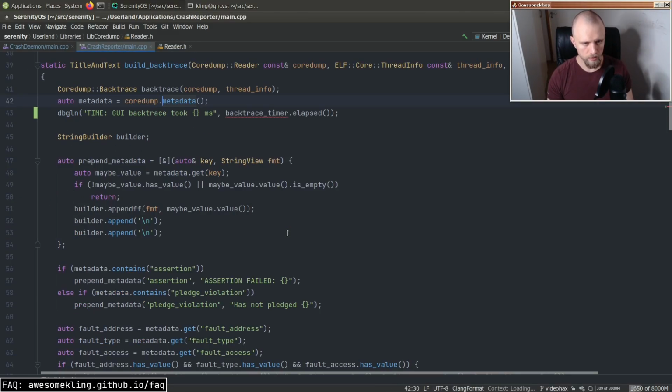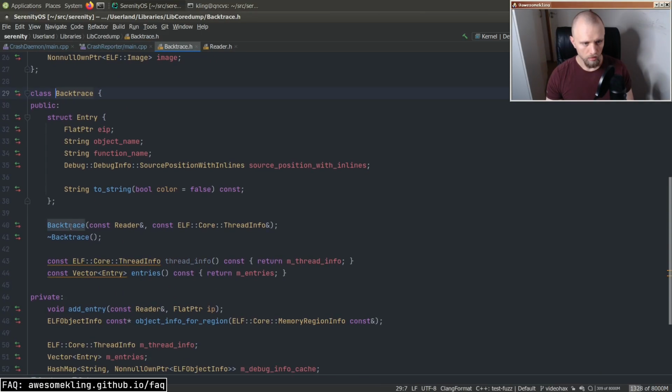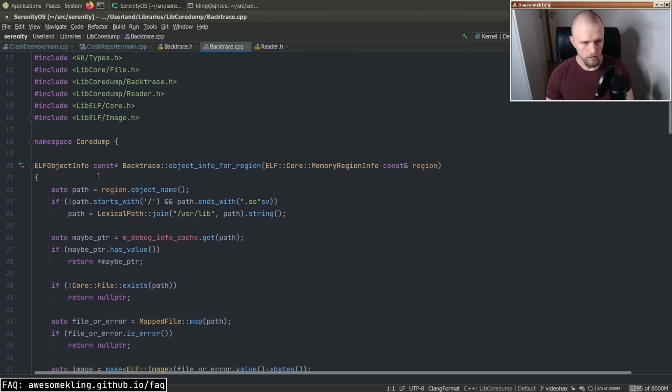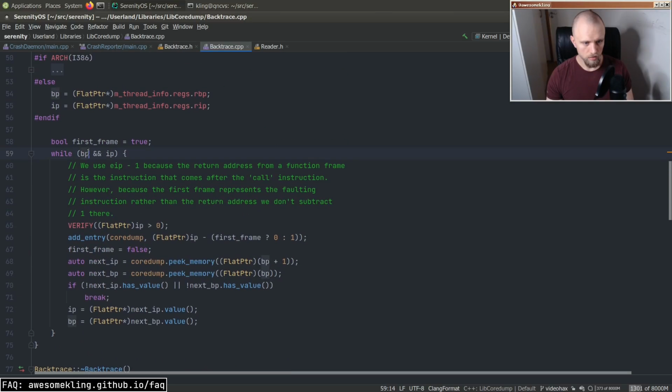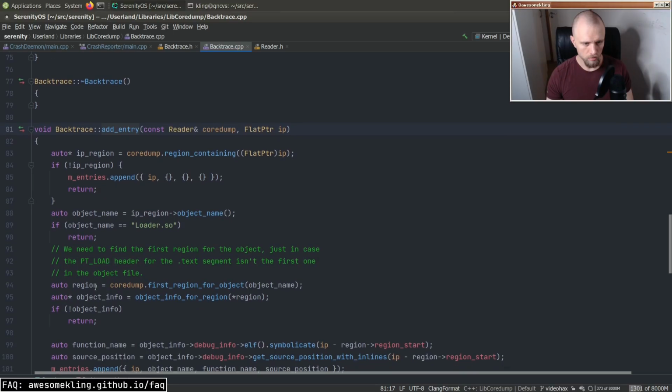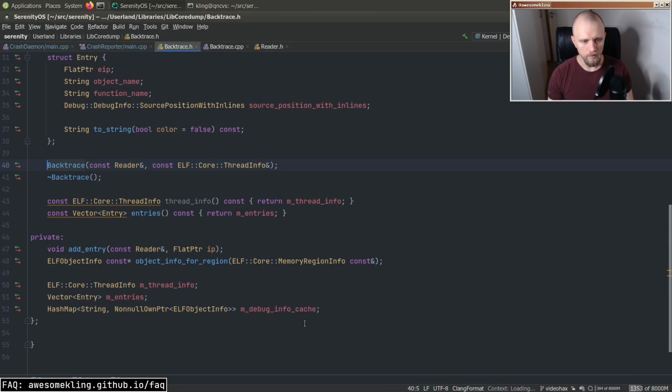What do you get out of this thing anyway? Does this thing parse everything? Backtrace, constructor. Constructor appears to do the work. Yeah, it does a symbolication and iterate. Yeah, okay.